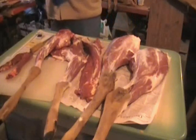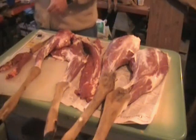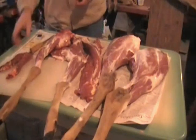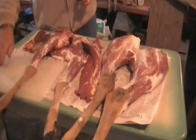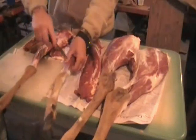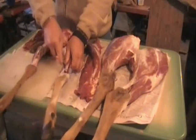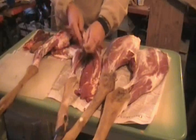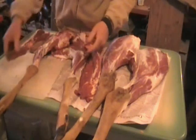Okay, I'm going to turn that off and set it aside, and get another knife here. I've got my cutting board here. We're going to work on the front quarters first. What we're going to do is cut this loose right here off the bone. This here is either going to be hamburger meat or stew meat. You can see how that comes off of there in chunks like so.